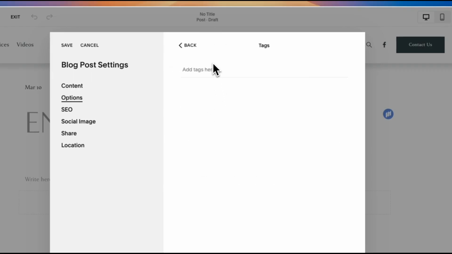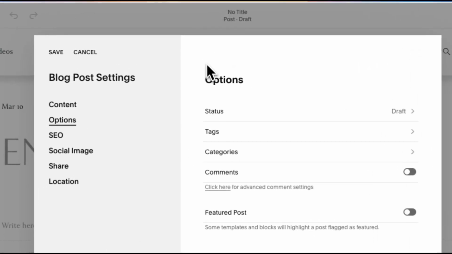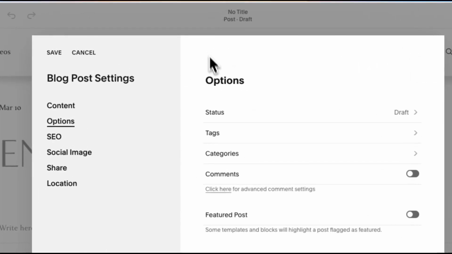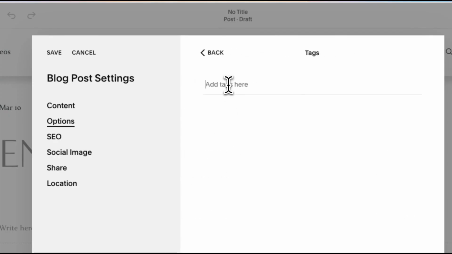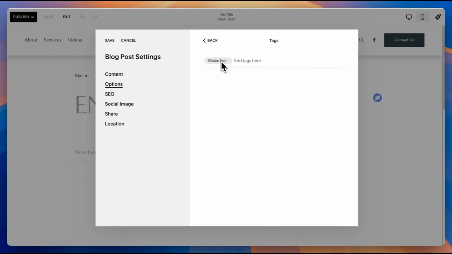Tags, same idea, but not as kludgy. So tags, let me see. What did I say this was going to be? Dinner, okay. So this is going to be gluten-free. And I hit enter. Then how about maybe it's vegetarian? Vegetarian, I can spell. Hitting enter. I can do pasta. Maybe it's high protein.